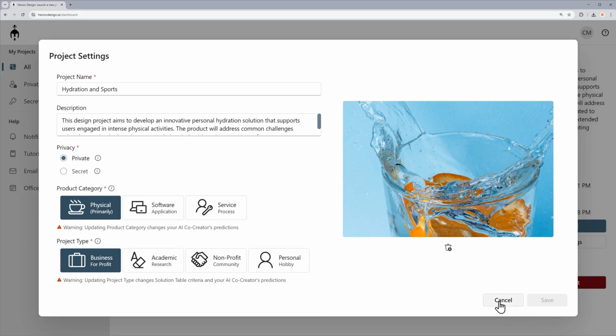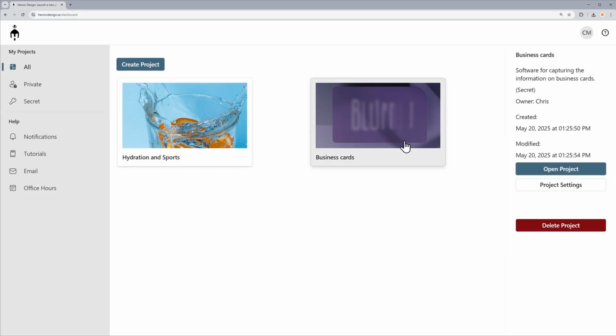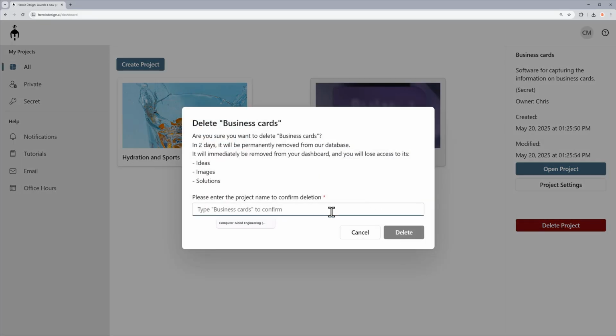Finally, let's talk about deleting a project. First, single-click on the card of the project you want to delete. Then double-check the name and description at the top right to make sure it's the correct project. Click Delete Project from the right side panel and this warning dialog appears.